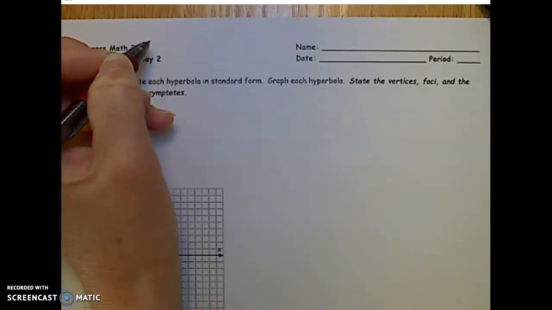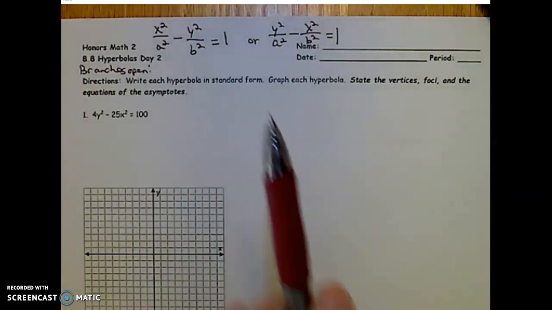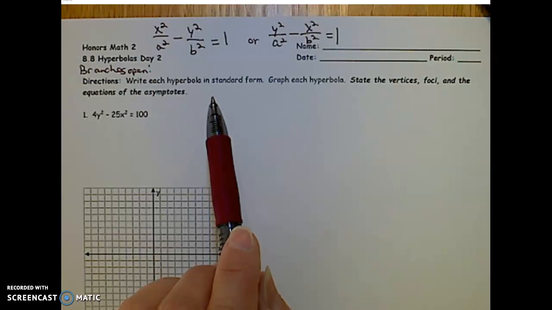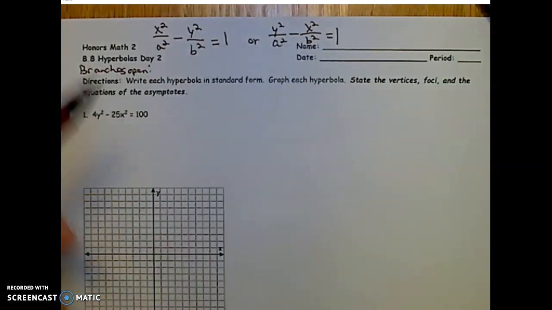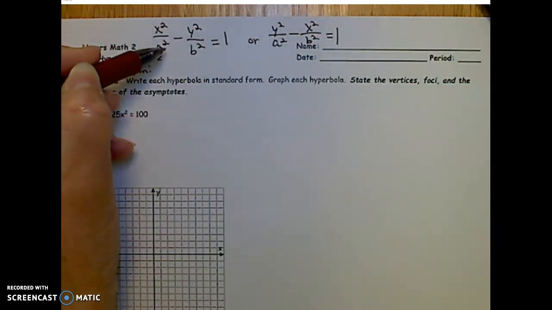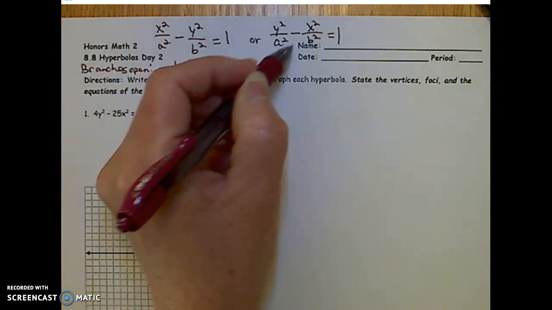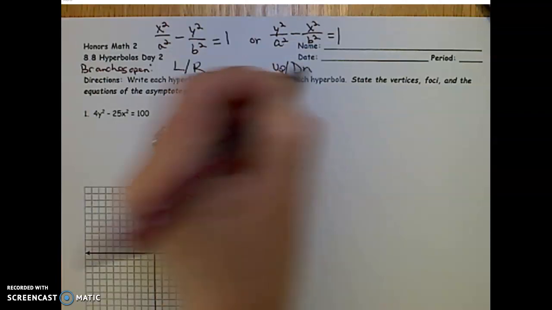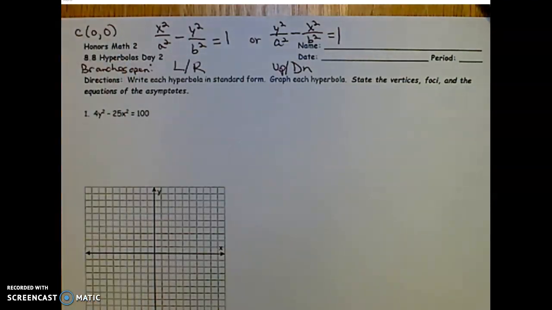We have two standard forms of a hyperbola. I'm going to jot them at the top of my page. Okay, you can jot them down for your reference. In a hyperbola, the difference of the distances from two fixed points is always a constant. So there's always subtraction in the standard equation for a hyperbola. If the x squared term is positive, then my hyperbola branches will open left, right, like the x-axis. If the y squared term is positive, then my hyperbola branches will open up, down, like the y-axis. Both of these hyperbolas have a center at 0, 0, and then we'll move on today to some hyperbolas that do not have a center at 0, 0.